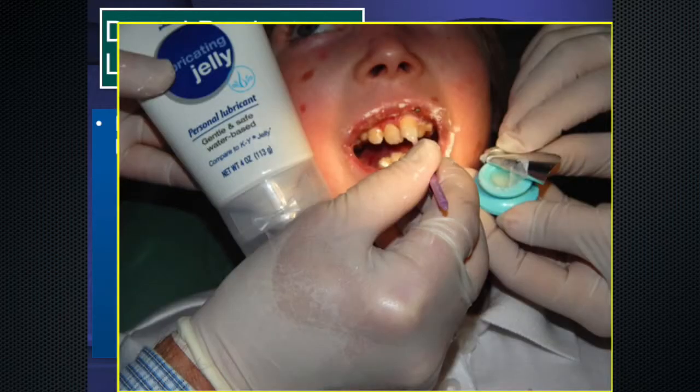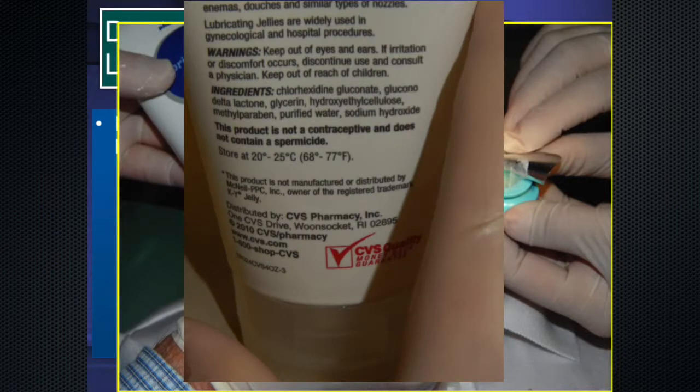Here you can see my gloves are lubricated, my assistant's gloves are resting on my gloves, with one finger resting on a tooth — so there's no trauma done to the patient. The KY gel contains chlorhexidine and has a neutral pH. For orthodontics, we use a material called Alginate that does not stick to tissue. We build it up with multiple small molds of the teeth to make appliances. These appliances are not irritating — it's a foam-lined customized tray with Carafate on the outside.